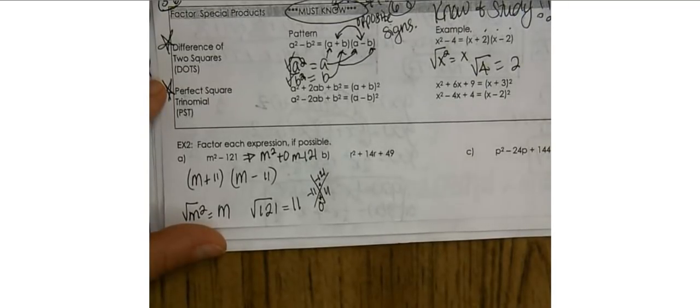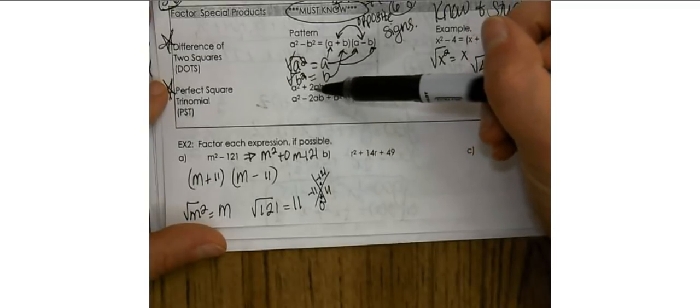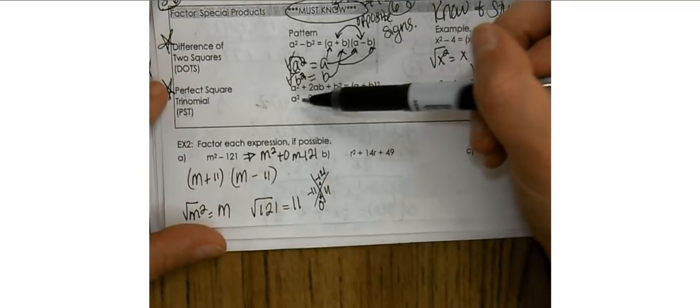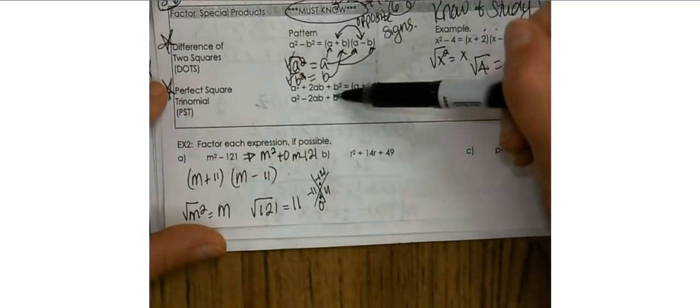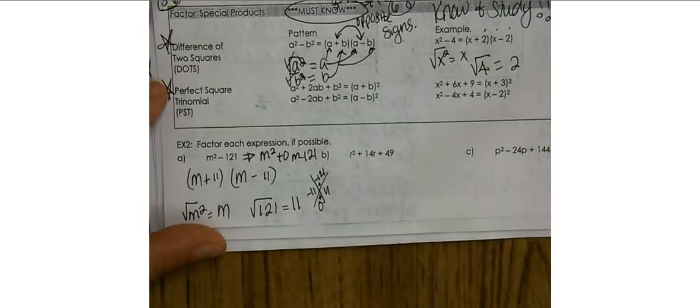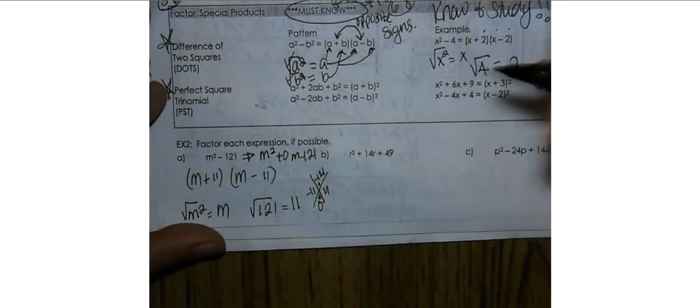Well, for the most part, it's exactly how it sounds. You're going to have a trinomial in which different pieces of it will be perfect squares. You'll have the structure a squared plus 2ab plus b squared, or a squared minus 2ab plus b squared, and both of those are going to equal a binomial. So that is (a plus b) squared and (a minus b) squared.